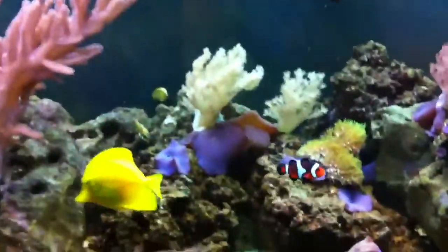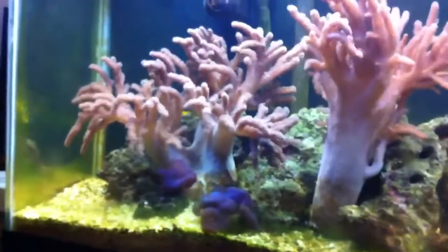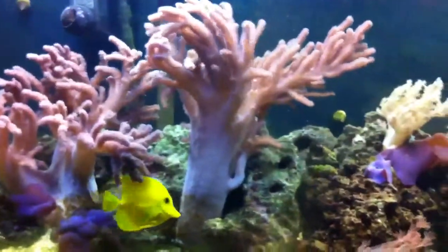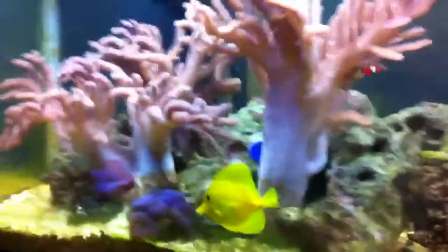I've been using my tap water. I know everyone's going to freak out and say, "Oh my gosh, you're using tap water, you're gonna kill everything." Okay, my tank doesn't look very dead to me. I think the water's fine, but I'll talk about that a little more in a second or two. So that's about that.